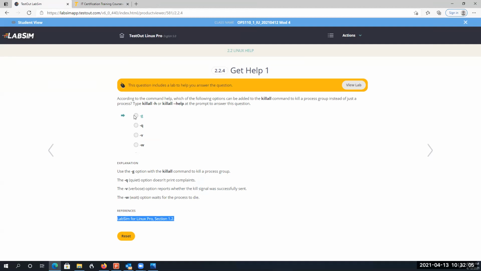So for this Get Help 1, your answer should have been -G, because you use the -G option with the kill all command to kill the process group.